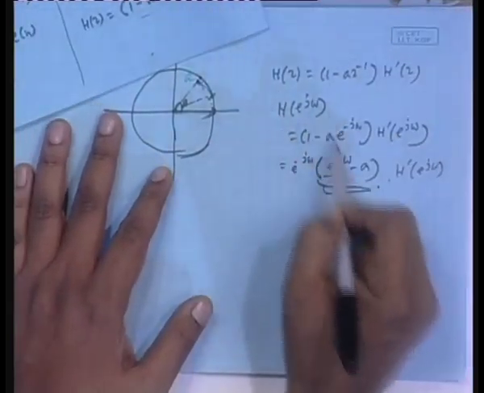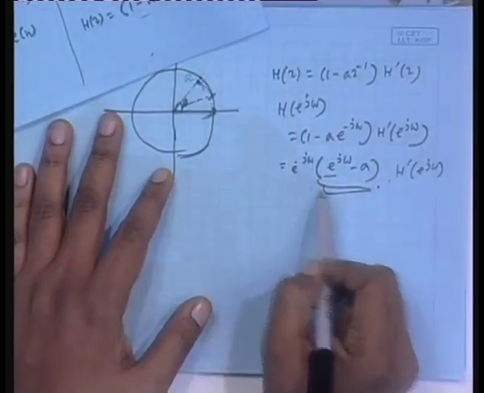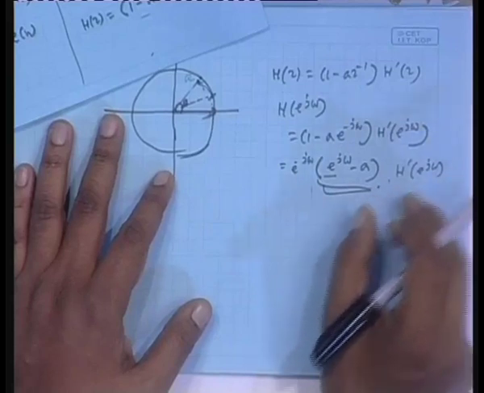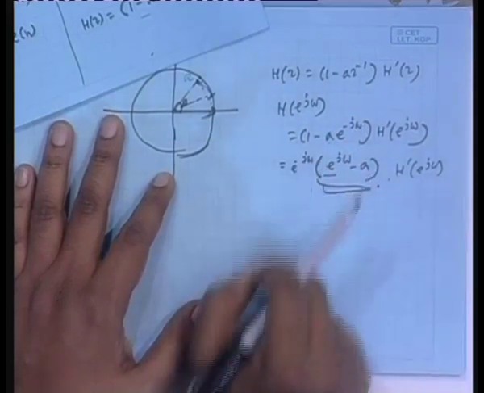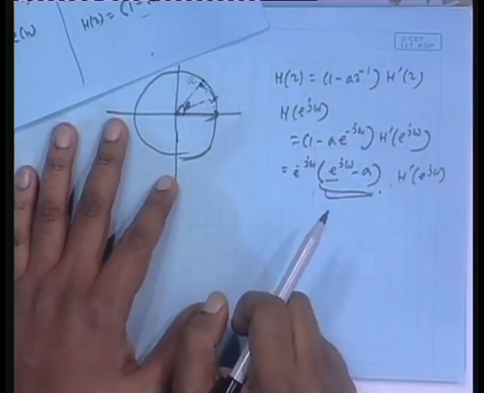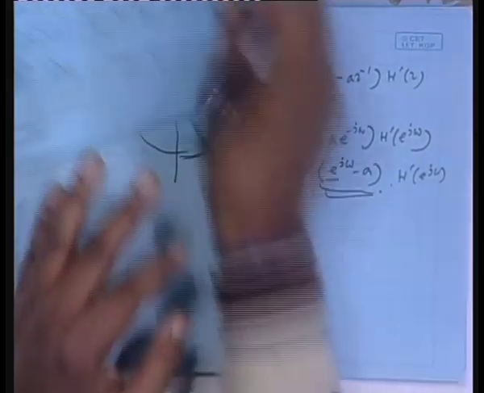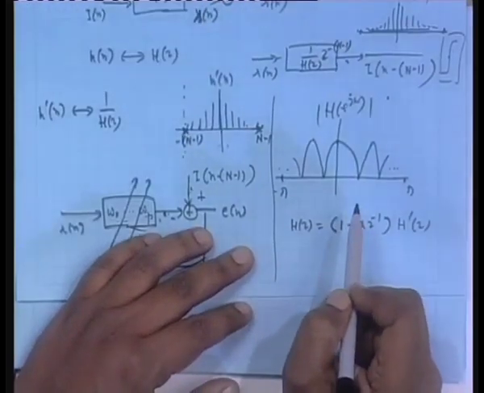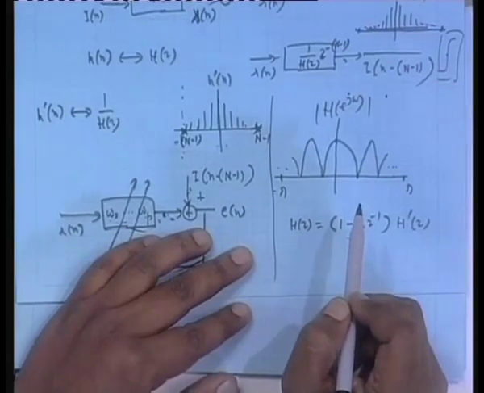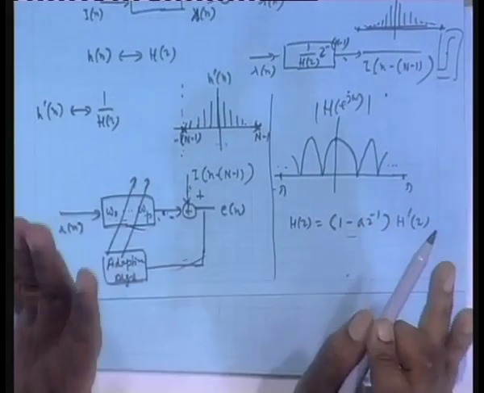Net magnitude, if you take the mod of this, mod of this, mod of this, mod of all the factors. So, mod of this transfer function will touch 0 or will become very close to 0. That means these spectral nulls indicate presence of roots, that is zeros, very close to the unit circle in the z plane.